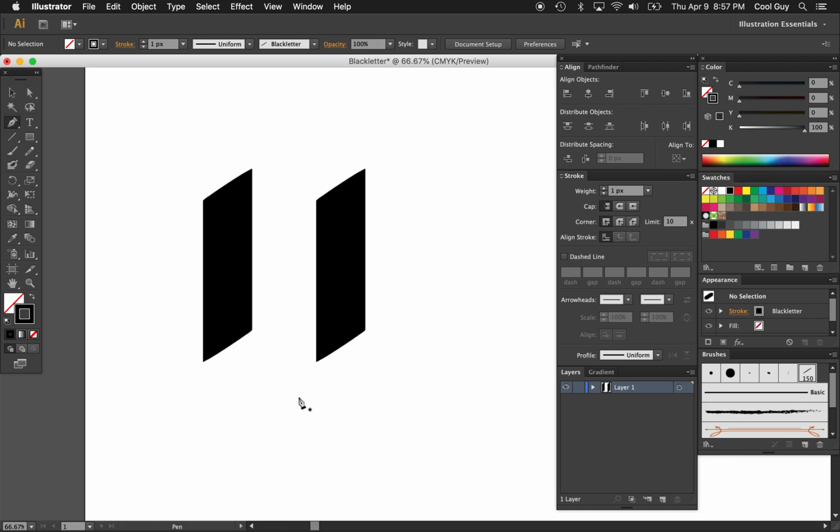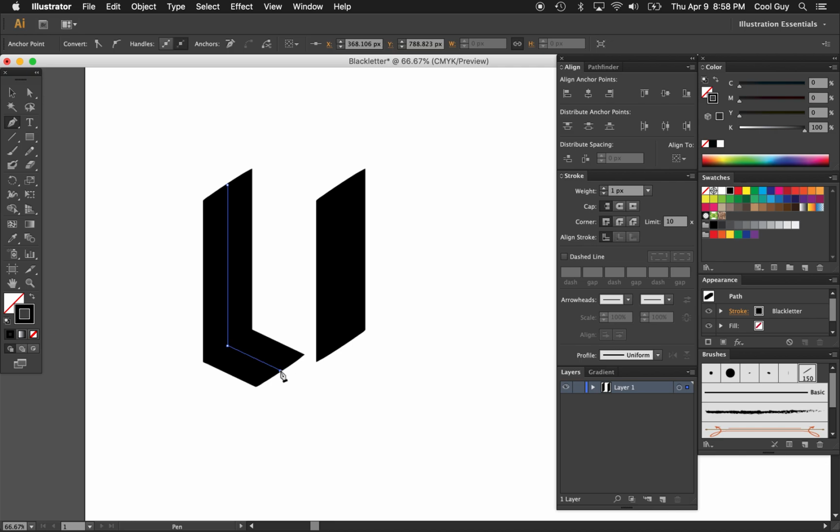And now I'm going to draw the bottom part of the A. So with the pencil, so I can highlight it so I can see it, go to this bottom point, and when you see the asterisk icon turn to the angle, click. That means we can draw from this point. And I'm just going to kind of click somewhere in here and click somewhere in here.